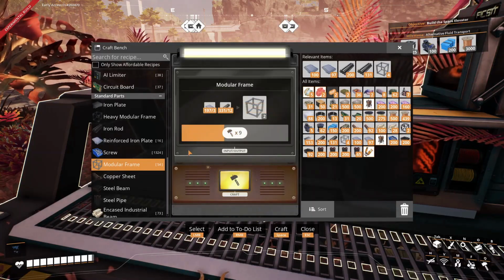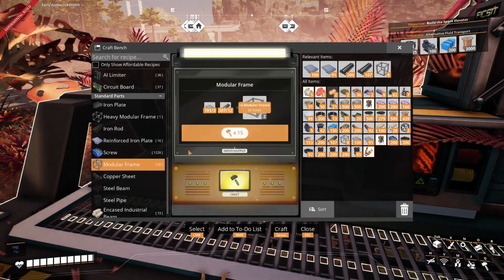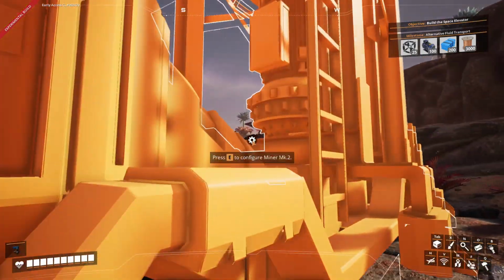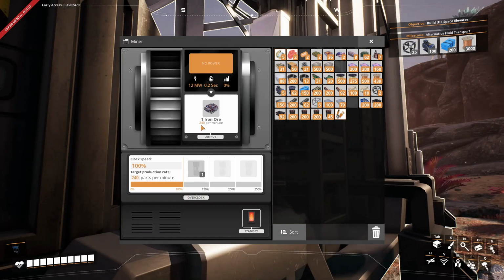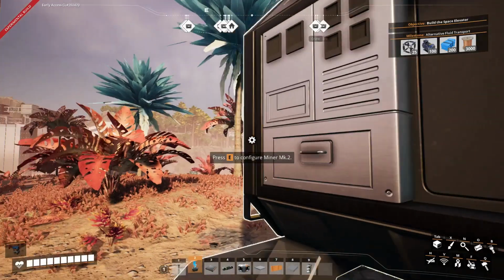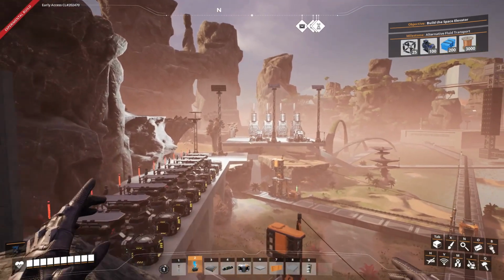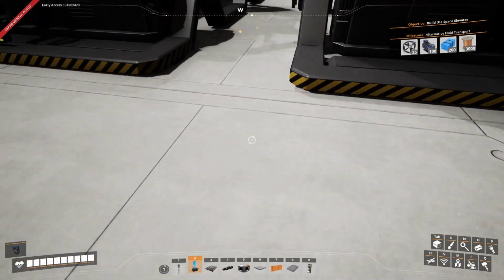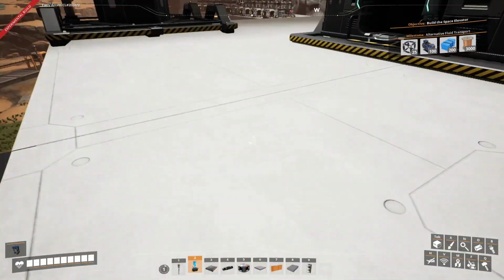All right, we need 10 of these. We're just making that, and then we can make a Mark II miner here. All right, that's our Mark II miner. At normal speed, we're getting 240 out of it. So, well, we could get over 480 if we wanted. 480 would be double. All right, now that's lined up.